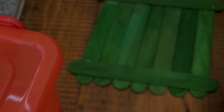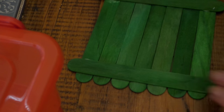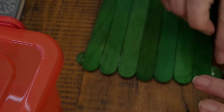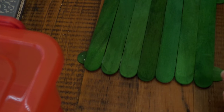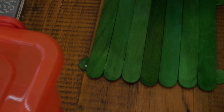Turn it over and look at it and eyeball the evenness — I think that looks good. So now I'm gonna go put this on my counter with a pan on it and let it dry. I'm gonna clean up some of this glue, let it dry, and then I'm gonna decorate it. I'm not sure how I'm gonna decorate it yet — I for sure will decoupage it so that if they do put a pot on there it's not gonna soak into the wood.